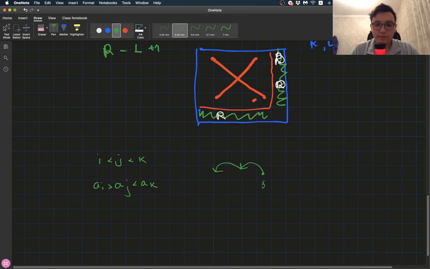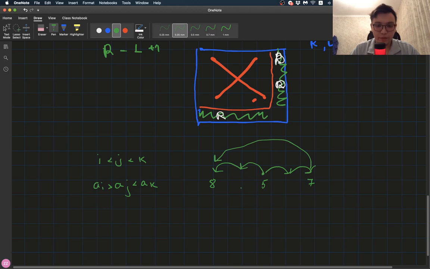Let's say this was 5, let's say this is 8, and let's say there is another number, like 7. And I claim that there is an edge between 7 and 8, for example.